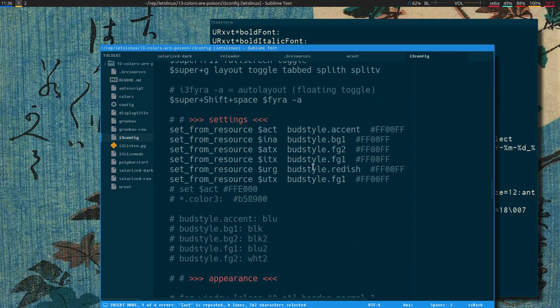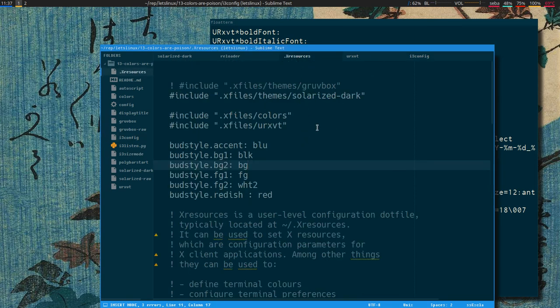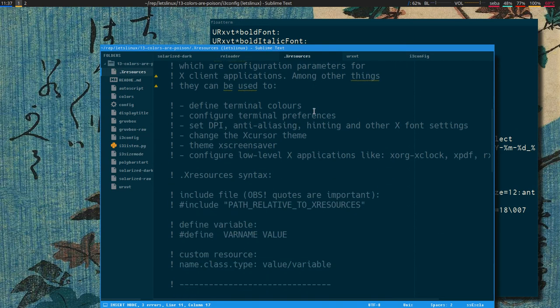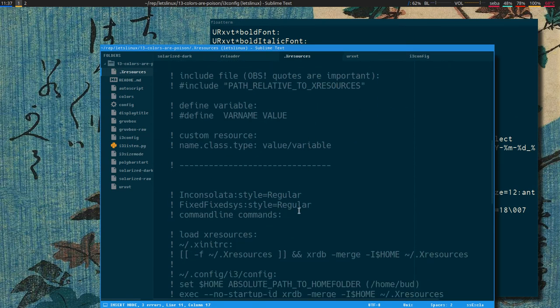A cool thing here now is that we are not limited to only colors. We could also set the font if we wanted from Xresources. I think I wrote it down somewhere. Yeah, here we got them.